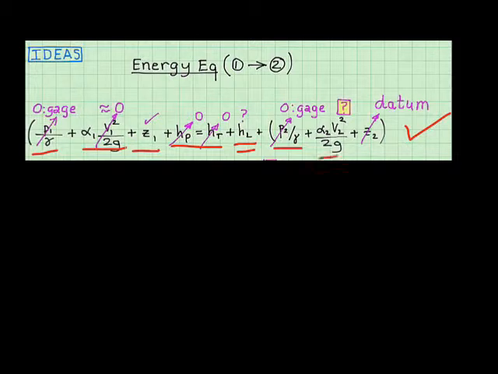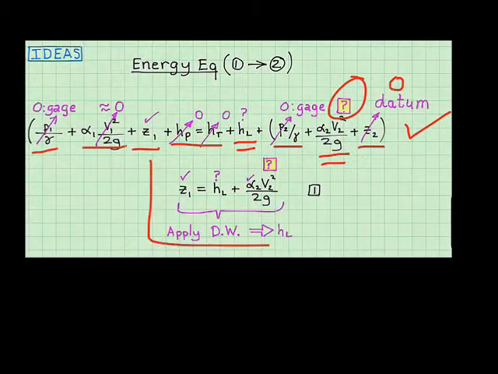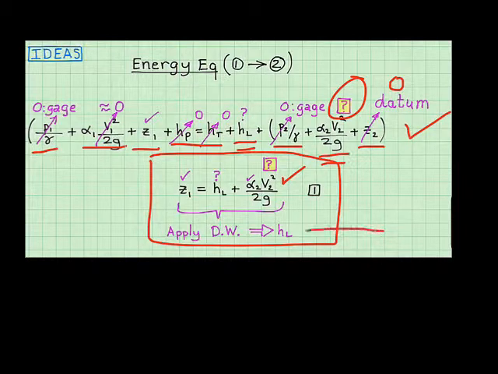My goal is a velocity at section 2, so I marked it with the goal symbol right here. And lastly, Z2 is 0. I should have written down 0 there, because Z2 is the datum. And so the energy equation cooks down to this expression right here, and I can see it has my goal in it. My goal is right there. And I need to find the head loss. So to find the head loss, my idea is to apply the Darcy-Weisbach equation, which I'll do next.